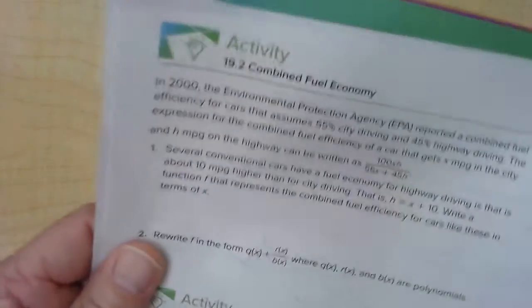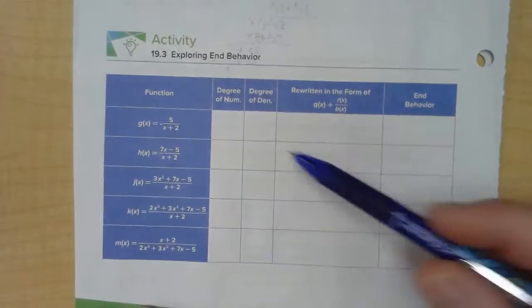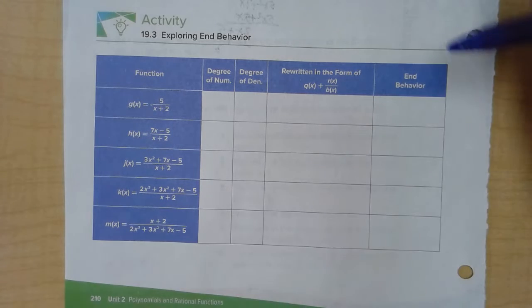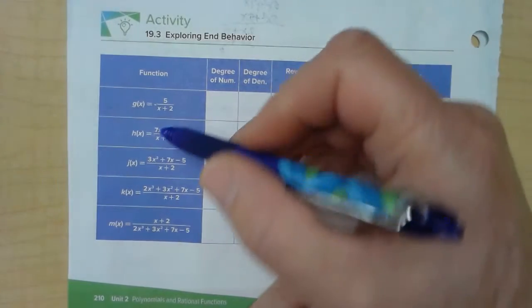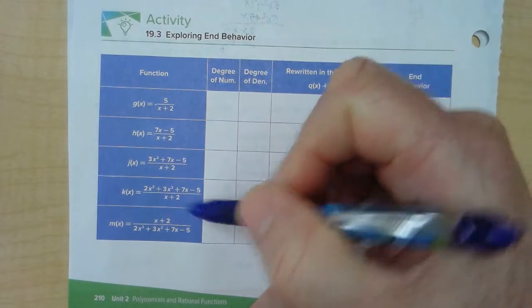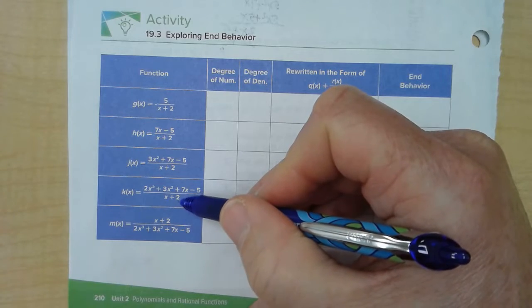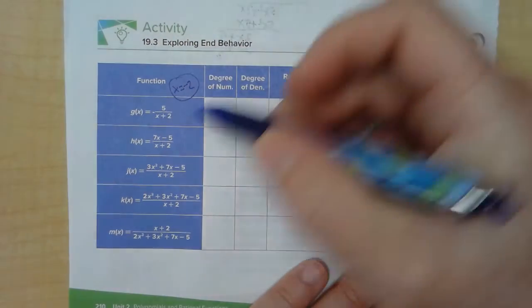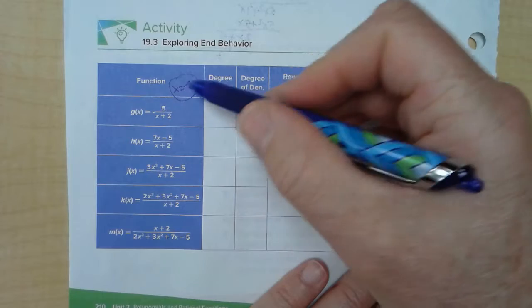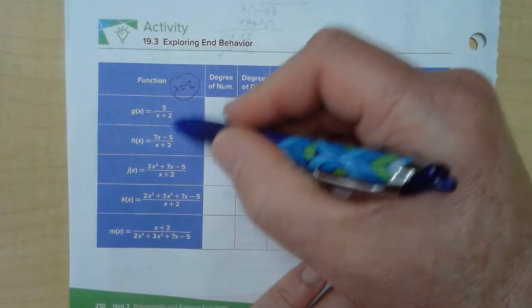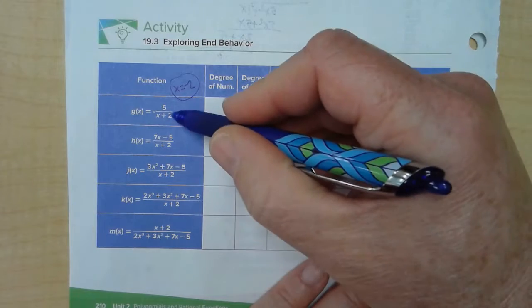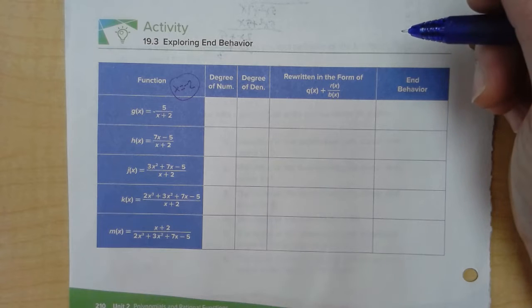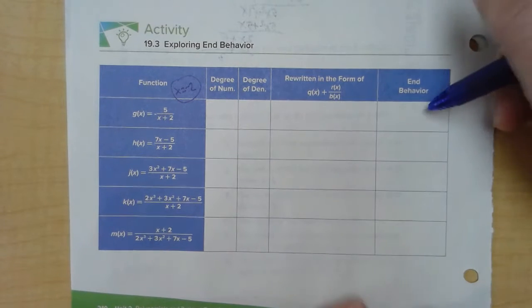Okay, so we're going to focus on this table right here and pick a couple of these out. So what you have to do is think about all of these, like this one, this one, this one, this one are all the same. They're dividing by x plus 2. So that means that x equals negative 2 is a problem because if you put negative 2 in there, right, you're going to have a vertical asymptote at each one of those because you can't divide by 0. So that would cause negative 2 to happen in all of those. All right. What's going on here. And we're going to rewrite the form, talk about the end behavior.